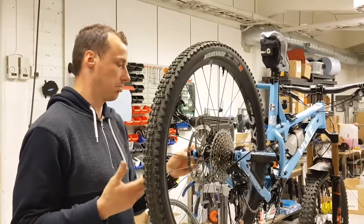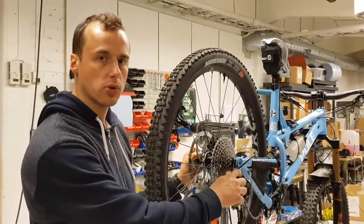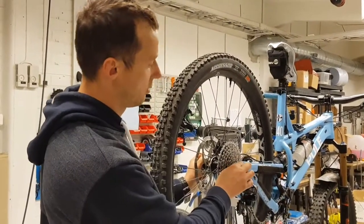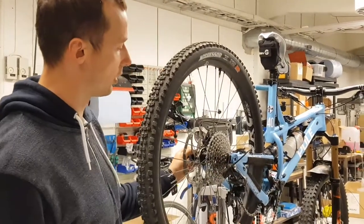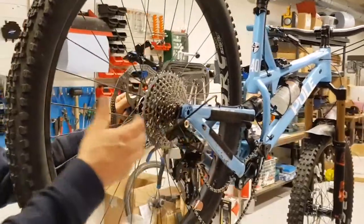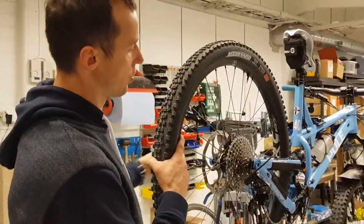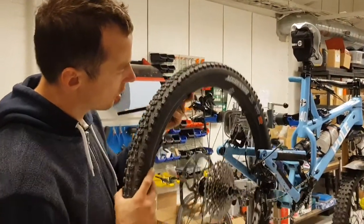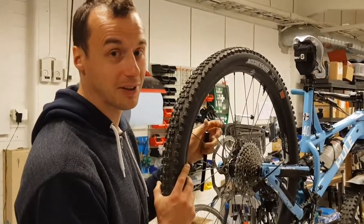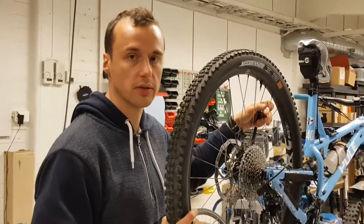And basically, with the DI2 Shimano derailleur, I had some issues because the cable is here, so that might give you a little bit of trouble, but most of the people are using SRAM. On different Shimano derailleurs, I didn't find any issues, only the DI2 was in the way. So just pull it back, it's just a different direction than the others.